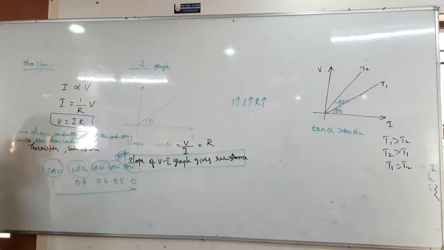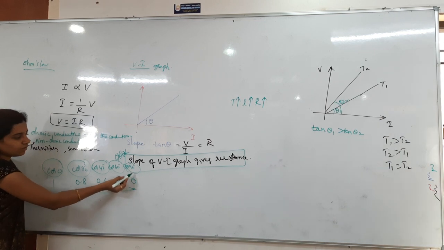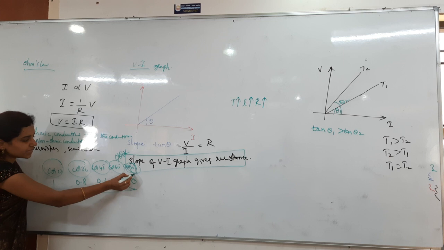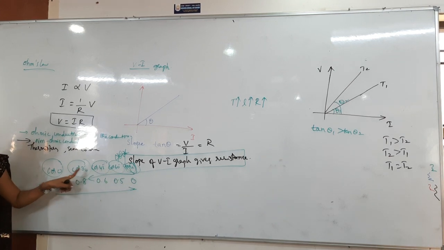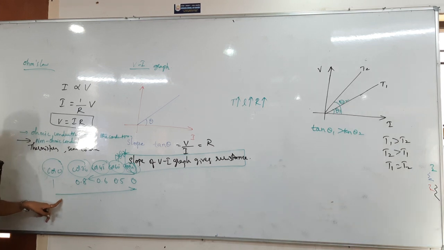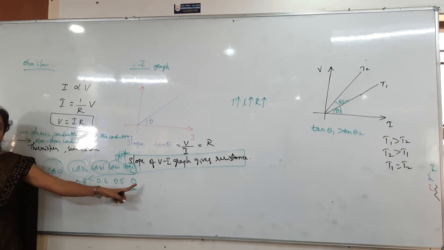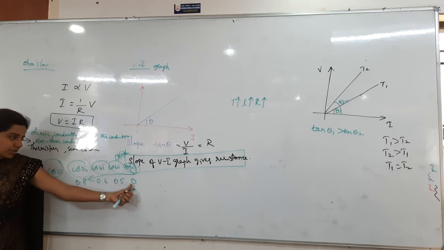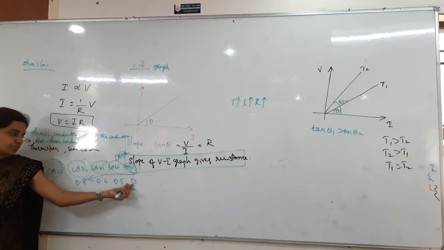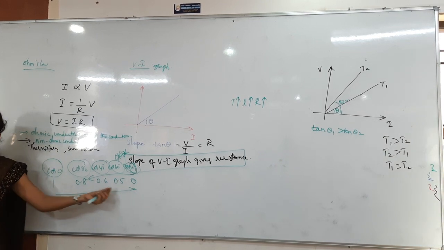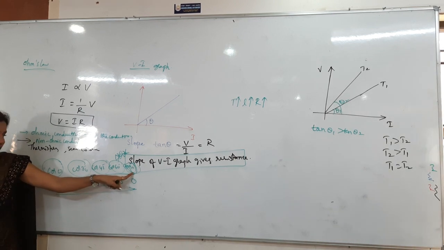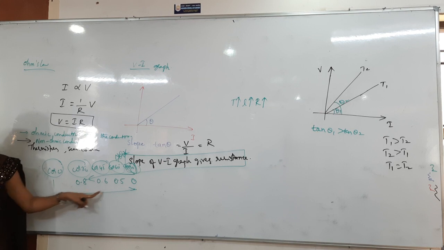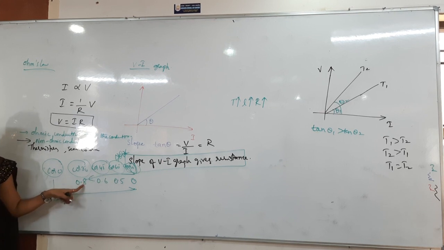Clear? So whenever you observe at 0, the angle is 90. Whenever I come to the left side, the angle is decreasing but the numerical value is increasing. I am talking about the right side and then the left side. Whenever I am talking about the left side, from 0, 0.5, 0.6 like that, the numerical value is increasing, but the theta value, see, 90, 60, 45, is decreasing.